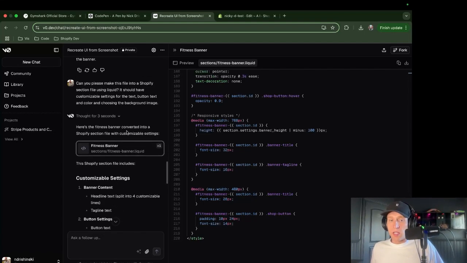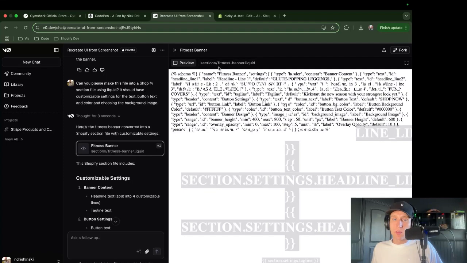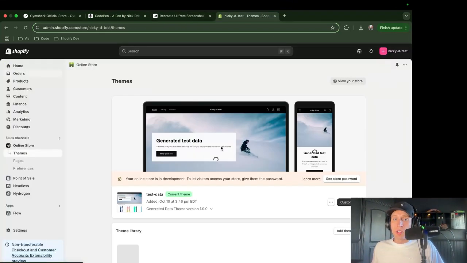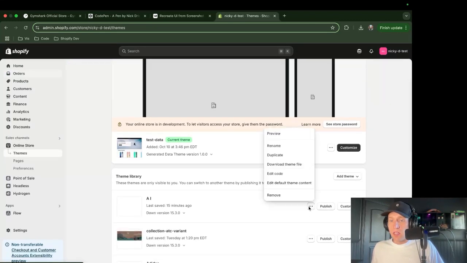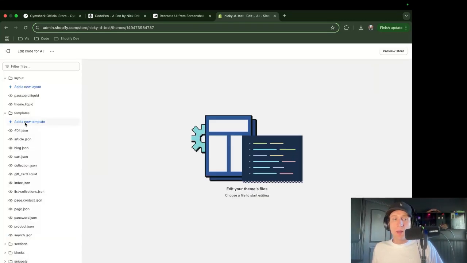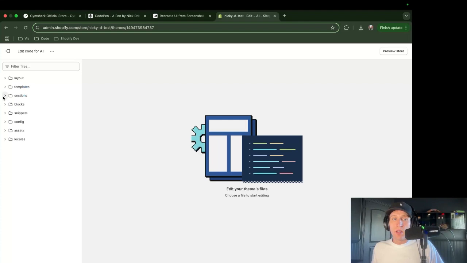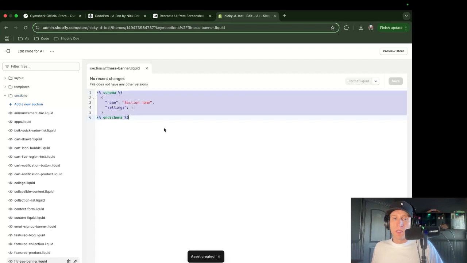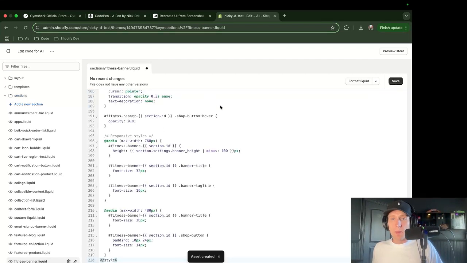So at this point, I'm assuming you can't see the preview yet, but because I've tested it prior, either in CodePen or via the built-in preview, what I can do is copy all of this code and come into my theme editor, and I'm just coming into a duplicated theme, and I'm gonna come right here to edit code. I'm gonna create a new section file, and I'm gonna call this section file fitness banner. And then I'm gonna remove everything, and then I'm gonna copy that entire file in and click save.